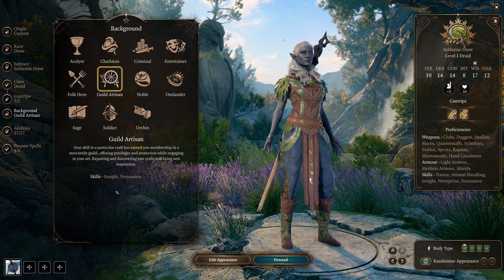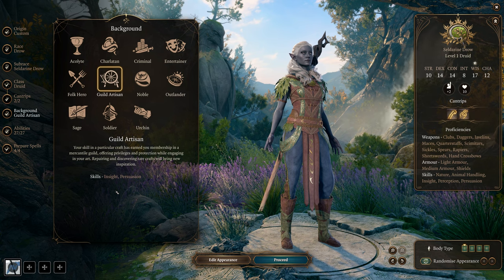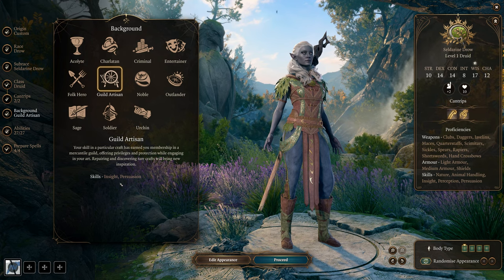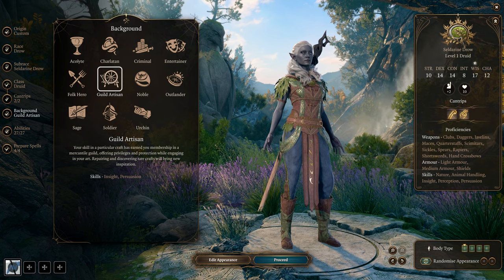So let's see, your skill in a particular craft has earned you membership in a mercantile guild, offering privileges and protections while engaging in your art. Repairing and discovering rare crafts will bring you new inspiration. Yeah, I think I'm going to take this. So I think our background is going to be Guild Artisan.